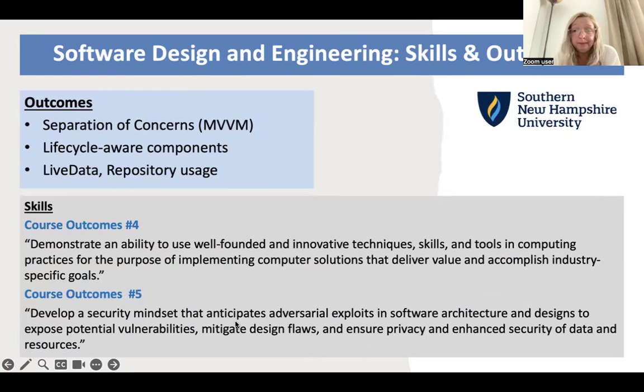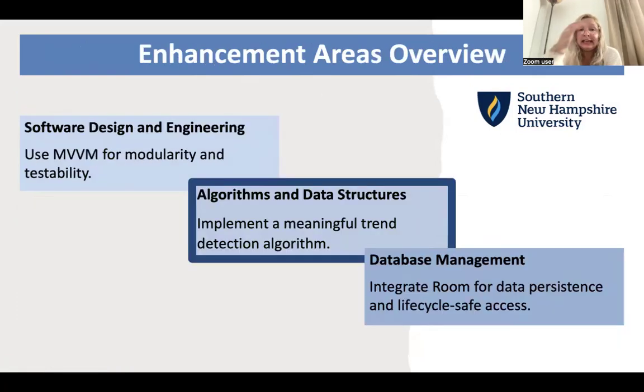Okay, so now let us go to another enhancement area overview. We went through the software design and engineering, and now we will use the Model-View-ViewModel for modularity and testability. And now we are going to deep dive a little into the algorithm and data structure. The idea is to implement a meaningful trend detection algorithm. So let us go now to this enhancement area.